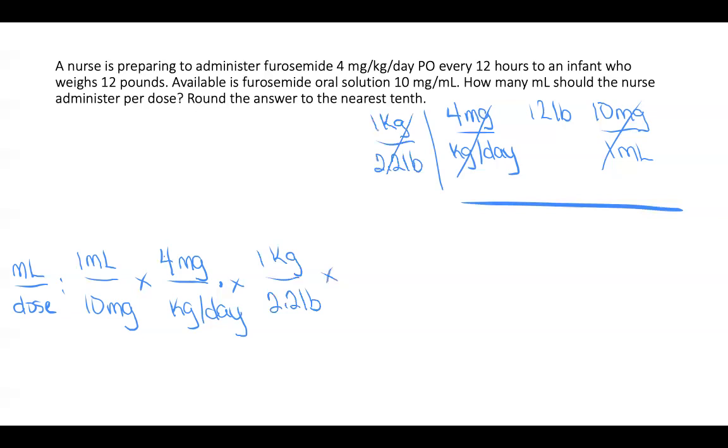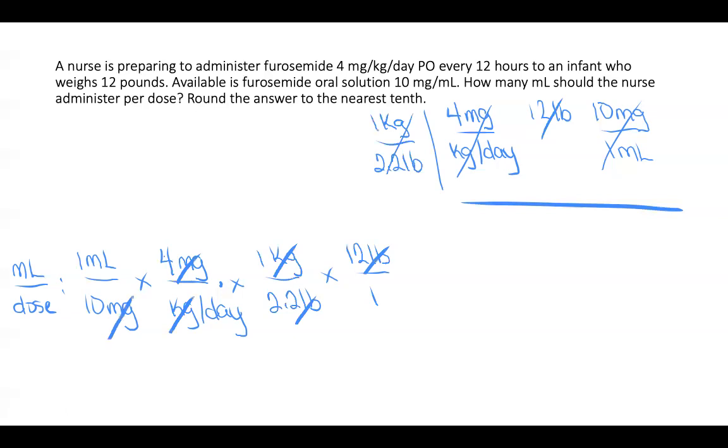Okay. Now, problem says you have pounds here, so you need pounds here. So I'm going to come up here and find my pounds, 12 pounds over 1 and cross it out. Okay, so I've used everything in my box. So let's cancel like units of measure and see where we're at. So we're going to cancel pounds, kilograms, and milligrams.